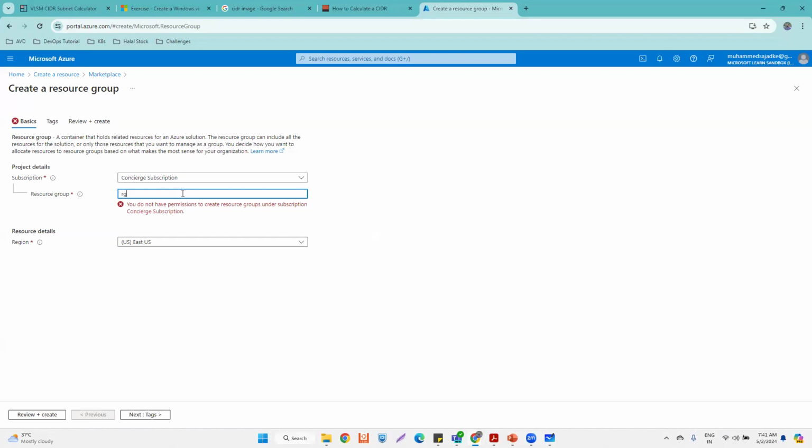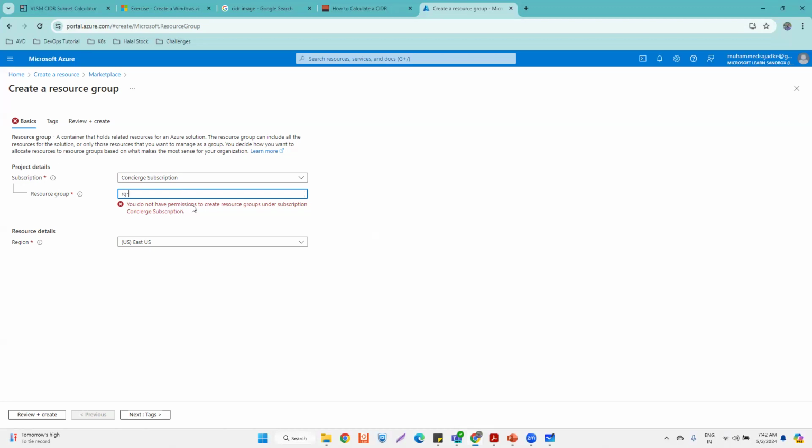If they don't have any segregation like development, UAT, prod and all, you can segregate it with the help of resource groups also. If you have only one subscription available, you can use resource groups for the different environments, like development, UAT, pre-prod, prod. So a resource group is a basic thing that we need to create.